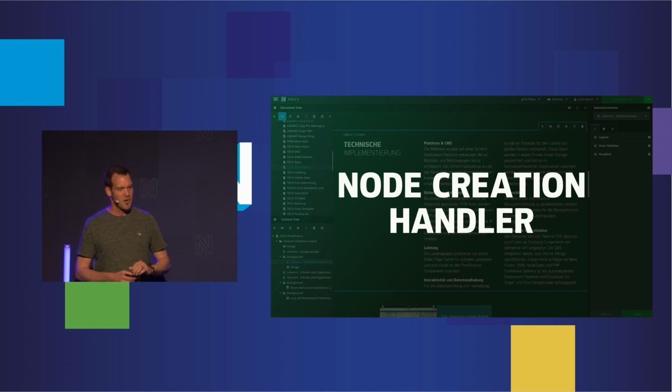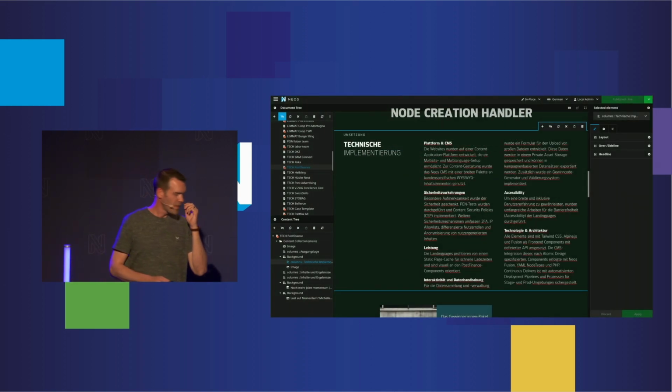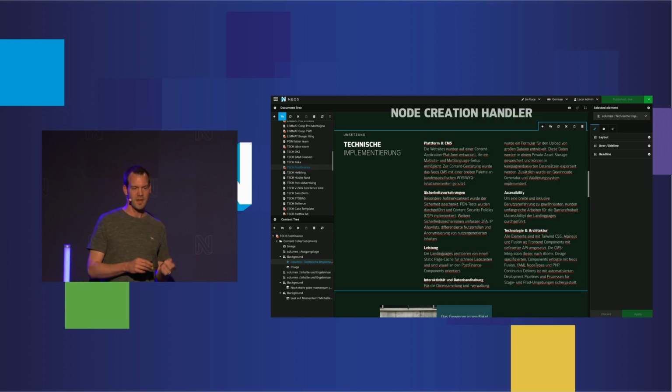So let's talk about the node creation handler. If you create a new document, you will be asked for the document title. This is done with a node creation handler. Also, the awesome Flowpack node template package is built on top of the node creation handler, so we can utilize it too. The idea is to have one content type which is visible in the creation dialog, and if selected, it shows a select box with the matching, actually available but hidden, real standalone content types. Basically, we hide content types, group them, and make them available on a second level.